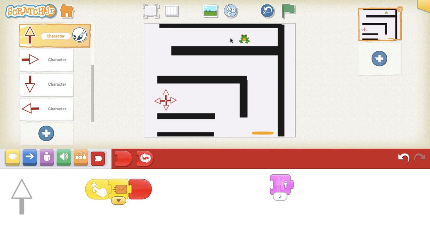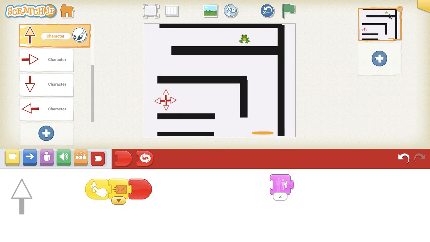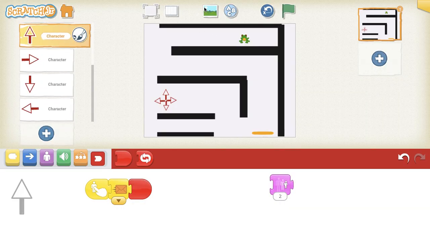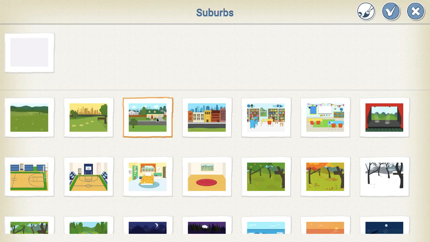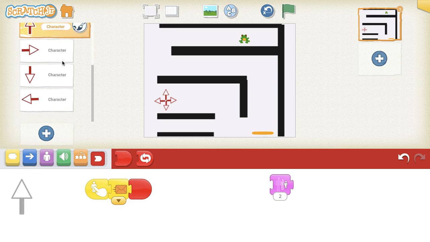So I want to get my frog. Sometimes, look at it, my computer scrolling just hangs. So let's try to get my frog back. I just want to be able to bring my frog back. I don't need to do what I'm doing. I just want to get to my frog.